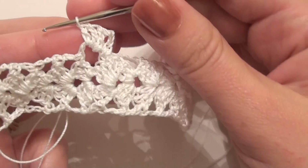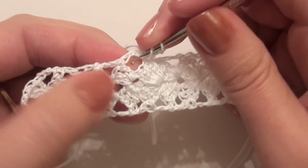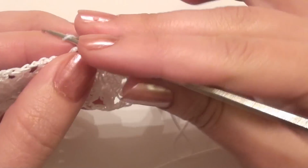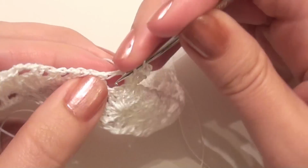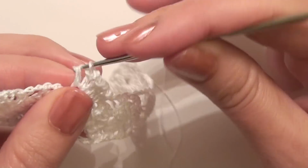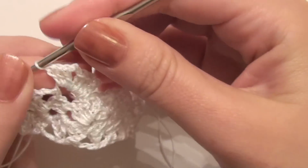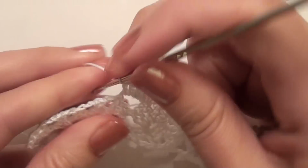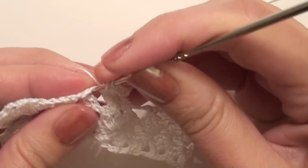Then you're going to chain 2. 1, 2. Then work 3 double crochet in that chain 3 space again. 1, 2, 3. And then you're going to double crochet on the double crochet here.